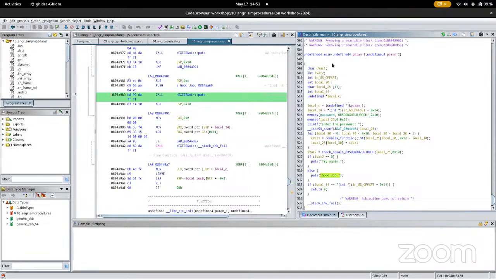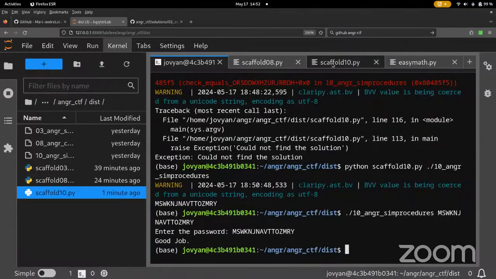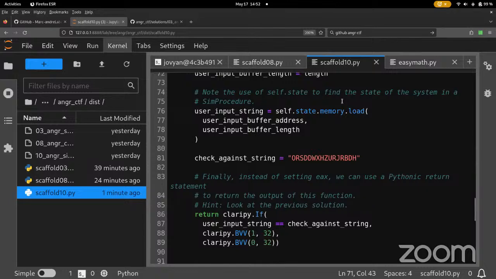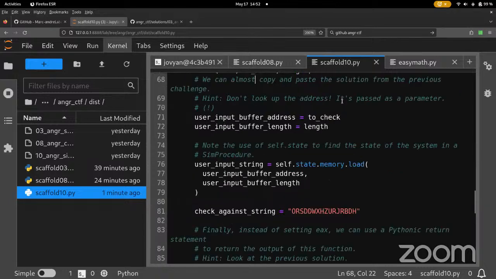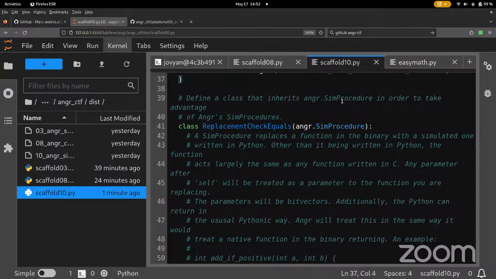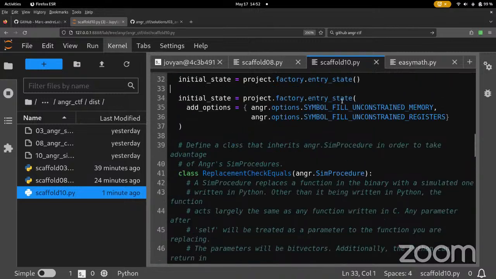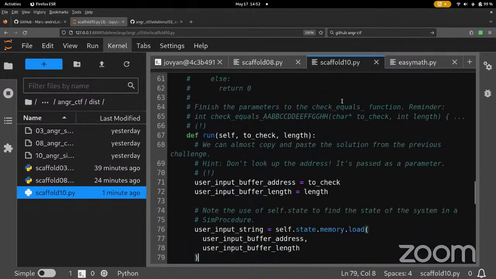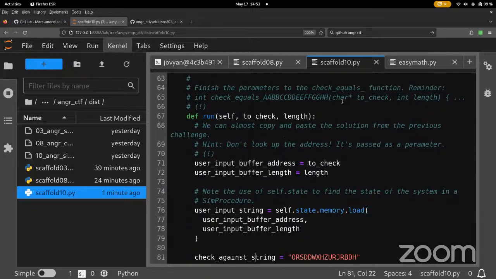We are telling angr that instead of using the check function, we define a replacement function. They call the class ReplacementCheckEquals, to replace the check_equals function.